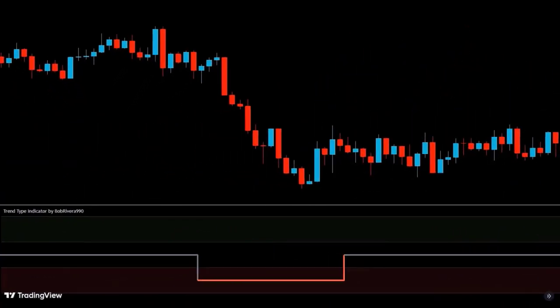But here, the gray line has entered the lower area of the oscillator, which tells us that the market's descending trend is beginning from here. And the line's color changing to red gives us the promise that the descending trend is going to be lasting and we can enter short trades in this momentum.